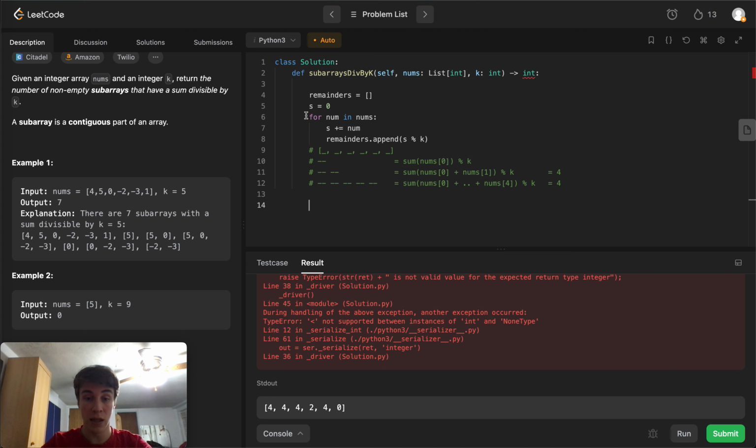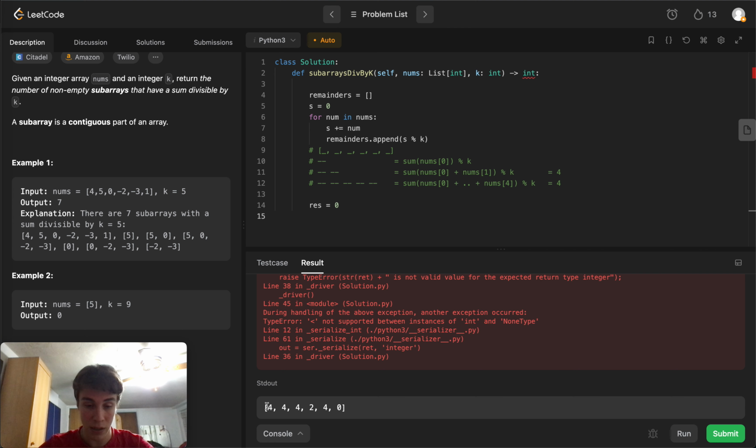Let's implement the rest of this function to actually keep track of how many remainders of the same kind I have, such that when another remainder of the same kind appears, I can add to the result the right amount, because it's not always going to be 1.